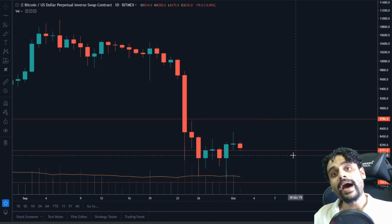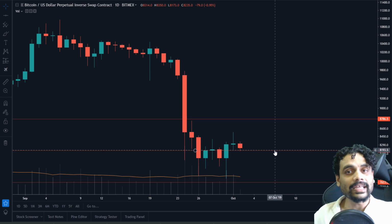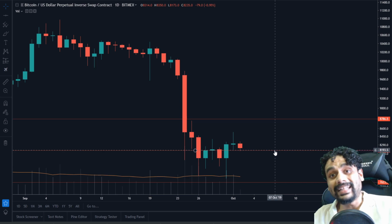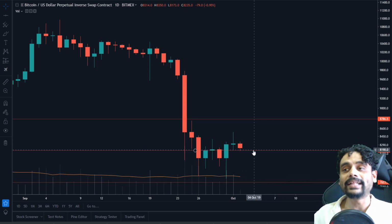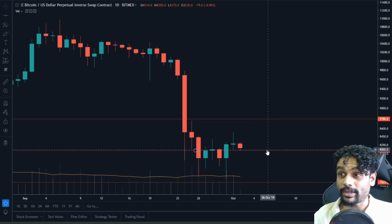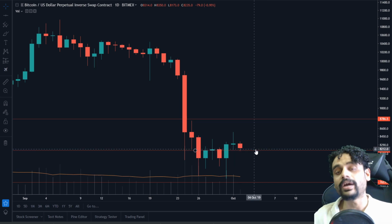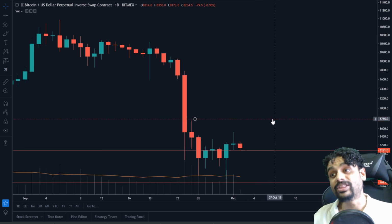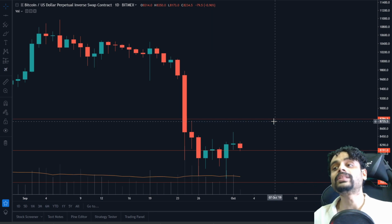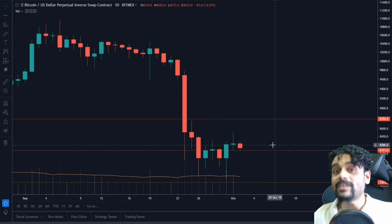There are other reasons why I took this trade as well, but simply put, if we break underneath 8,200, it's easy for me to manage this risk. I'm simply going to take the loss and play towards the downside. I'll just flip short and play to the downside. But since Bitcoin is sitting on this range over here, at the middle range over here, I'm simply going to long this and look for a move all the way up to 8,800 at the very least. There are some other indications too that are pointing towards a bounce. Okay, that doesn't mean we are going to get it.